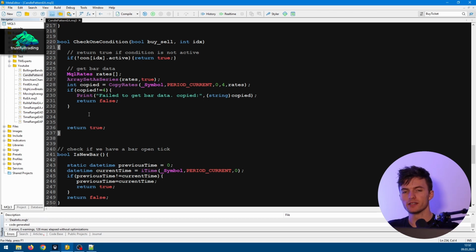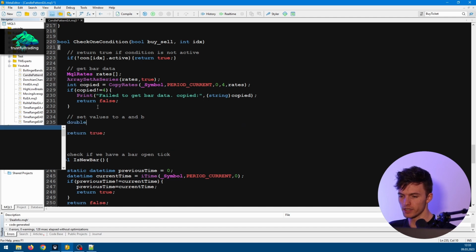Okay, so the next step is to set the values depending on our mode to a variable, and later we can use these variables to compare or check if the condition is true or false. Maybe it's a little bit hard to understand, so let's just code this. So set values to A and B.